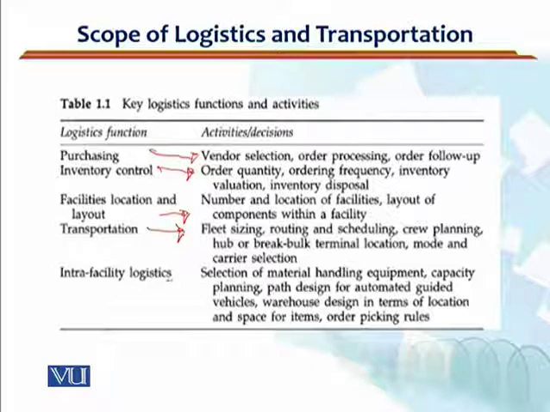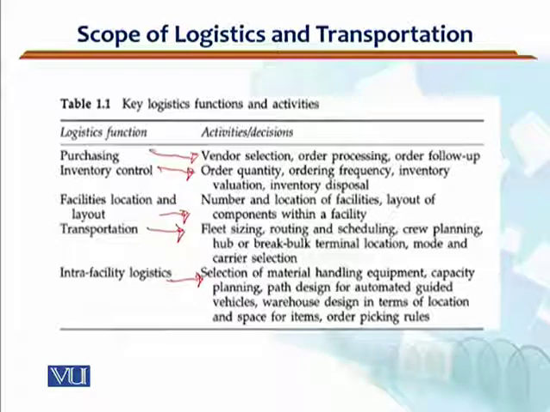Then the intra-facility logistics: the selection of material handling equipment, capacity planning, path design for automated guided vehicles (AGVs), warehouse design in terms of location and space for items, and order picking rules. Warehouse design is an important aspect of logistics right now, especially in the dynamics of the current scenario. Intra-facility logistics is very important.